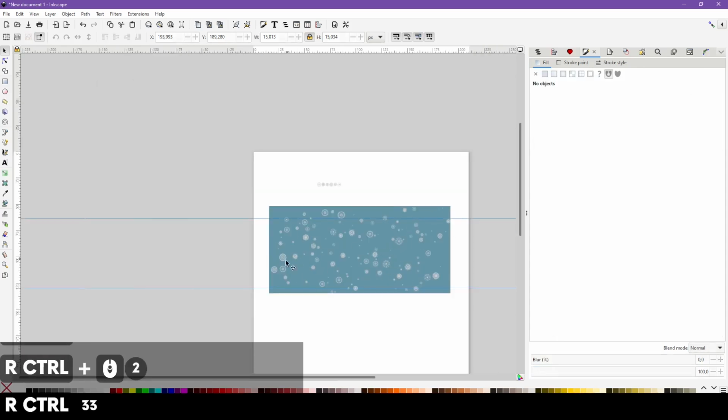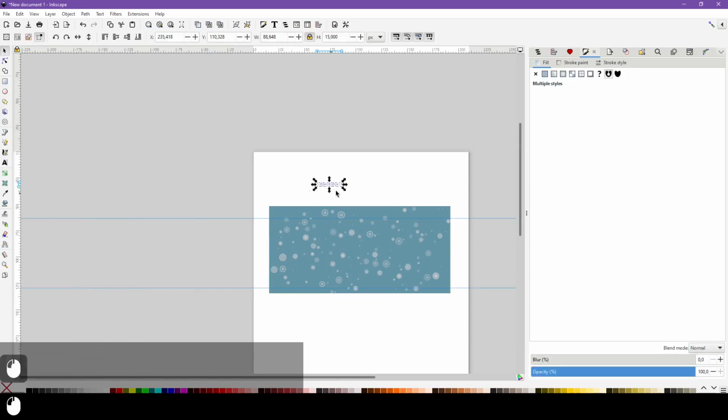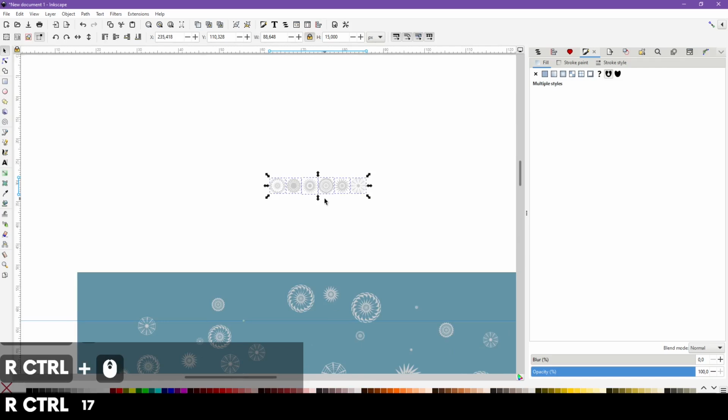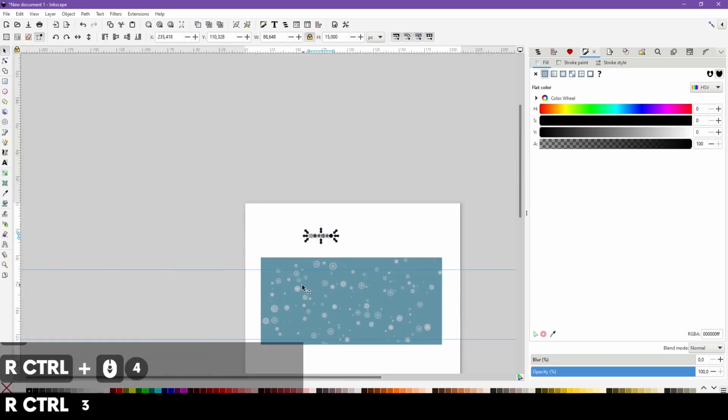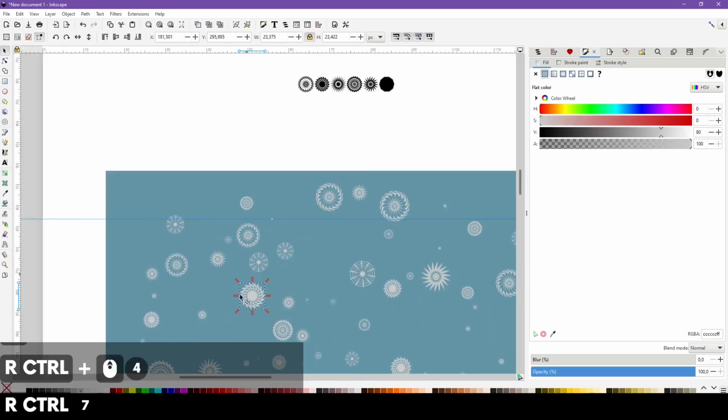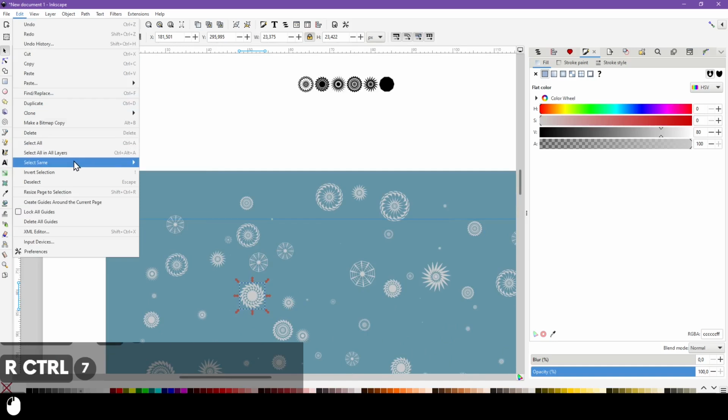Okay, now everything is inside, and one additional thing we can do, so let's for convenience change it to black. Now select one of these, edit, select same fill color.